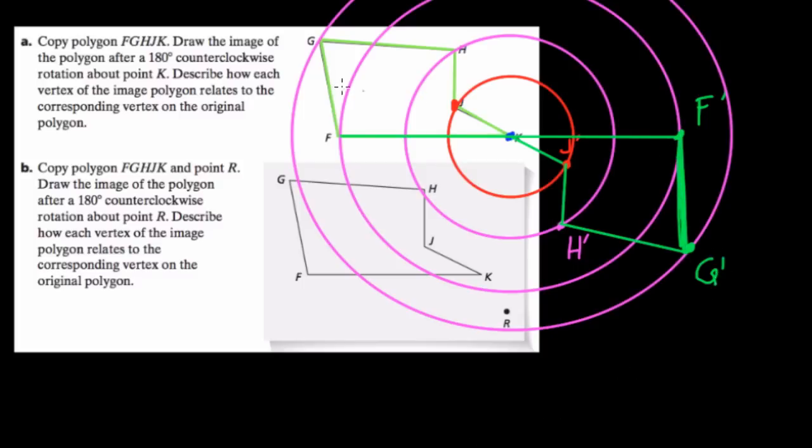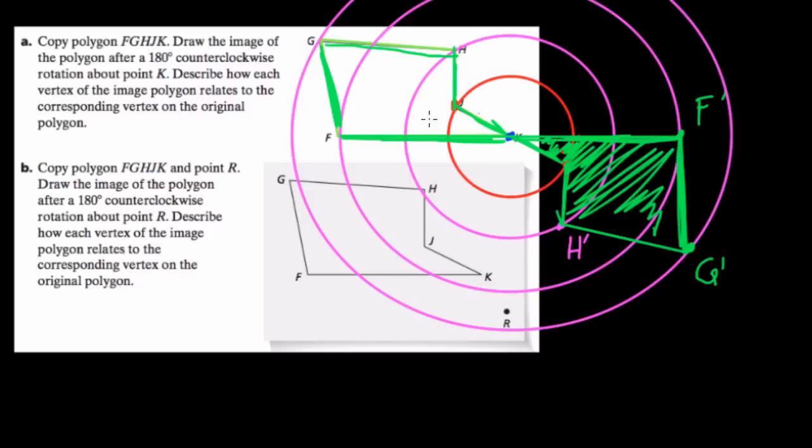You can see the shape has kind of reformed itself on the other side. Let me just highlight this. We have this leg corresponds to this one. And this leg right here corresponds to this one. And so forth. So the shape is kind of repeated. It hasn't really changed shape or structure, but it's been turned upside down. So now I'll color it so you can really see it. And I drew the circles just to help you keep track of what's happening and how these points are moving. But a quick way to understand what's happening is to draw a line 180 degrees from one point through the rotational point and then an equal distance on the other side. Those distances are equal on both sides of these lines that we're drawing through the center, which is why they're forming these cool-looking circles.